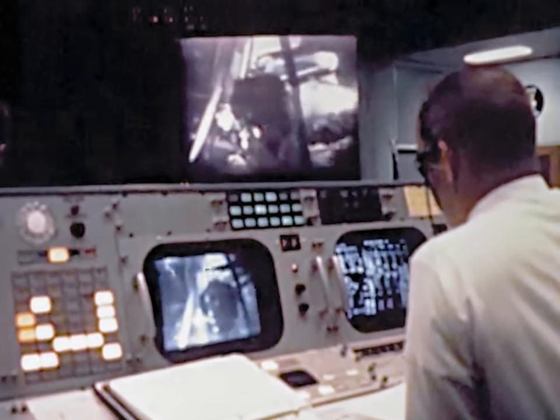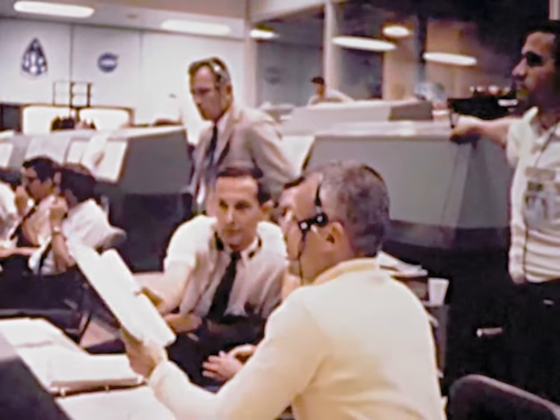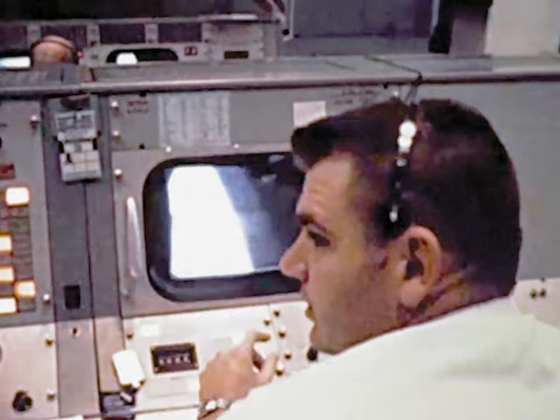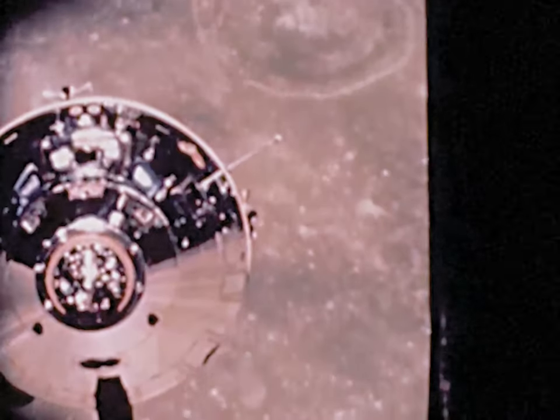It is also appropriate to note at this point that the time and money spent in training flight and ground personnel was amply repaid during this flight. In the spacecraft and at the Mission Operations Control Room, each emergency was met with swift and decisive action, resulting in on-the-spot fixes and successful mission completion.